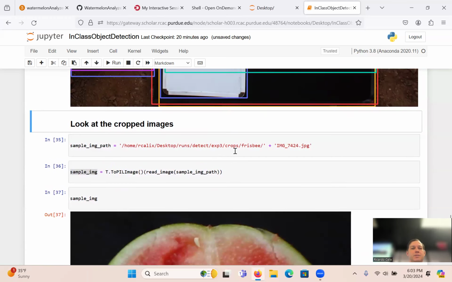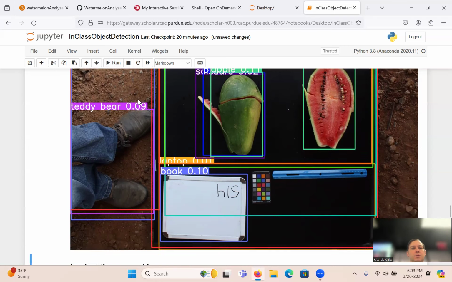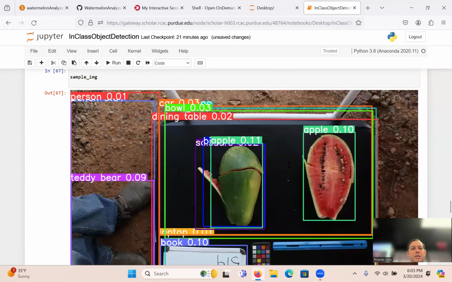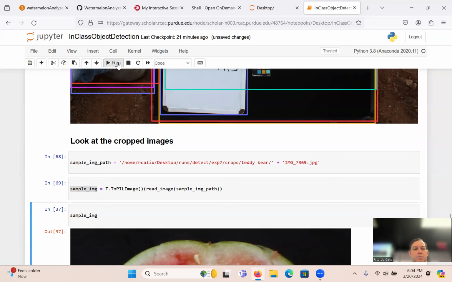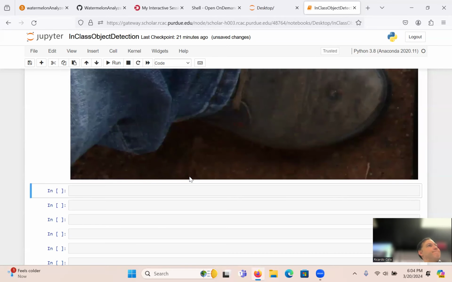And then as far as grabbing one, let's just grab apple. There might be 2 apples in there. Teddy bear. Let's do teddy bear. Okay. Let's run this. The number would be 7369. And then this would be experiment 8, no, 7. Crops, and then this would be teddy bear. I guess like that. Right? Okay, so let's try it out. There we go. You can crop out that part of the human and it works perfectly.